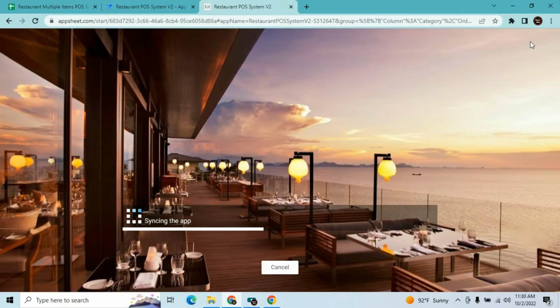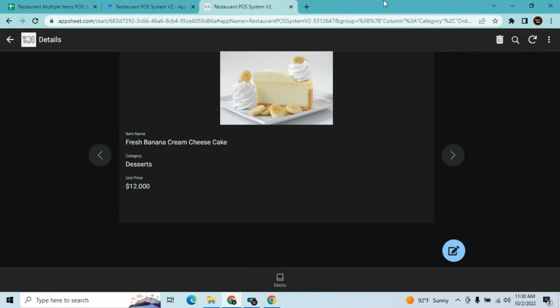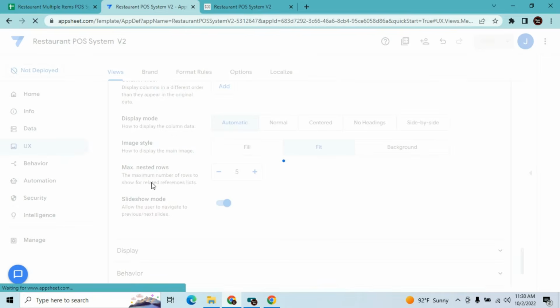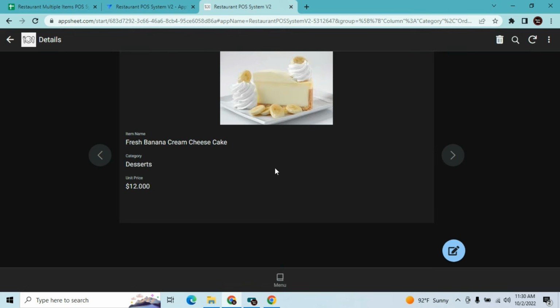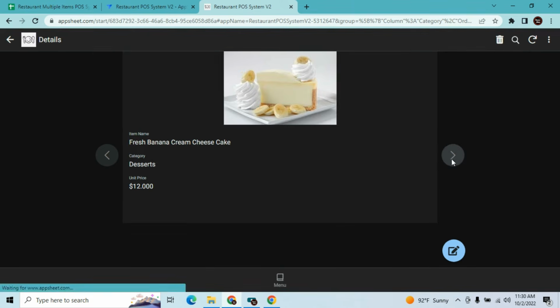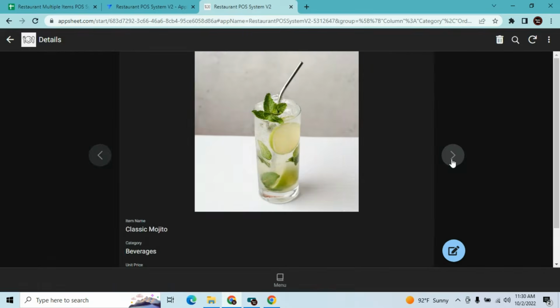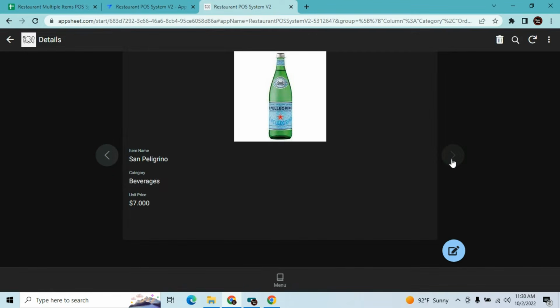Once you refresh it, you will see the difference. You can always check if your image looks good in fill or fit. The good thing is it doesn't really stretch the image if you use that option.